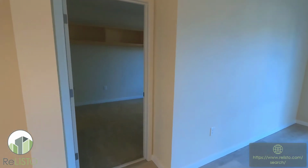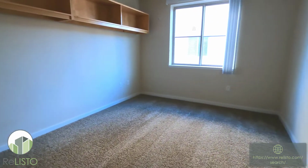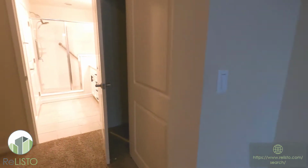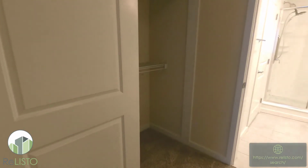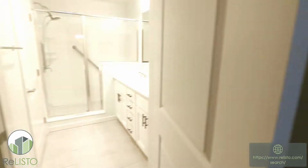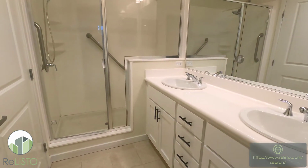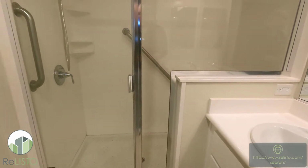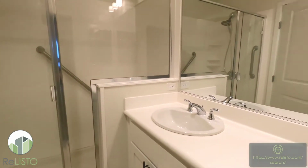All right, let's go into what would be considered the master bedroom. This is a very sizable room. Window treatments as well. Lots of three-prong outlets. This has the advantage of having a double closet. So on each side there's a closet. And some customization, so you can have shelving. And then here you have a double vanity, shower with seating, and then here you have a separate toilet behind the closed door. It makes it nice to keep privacy.